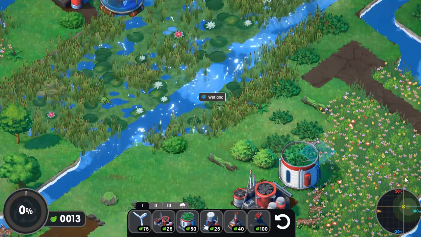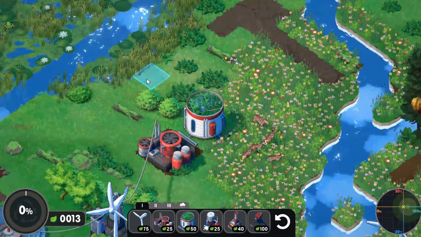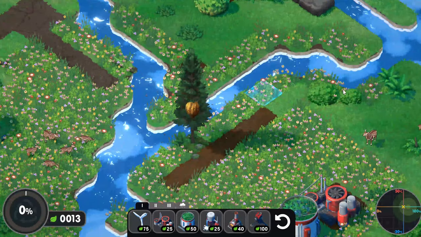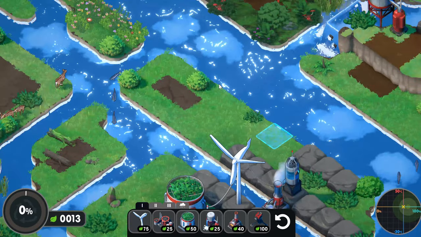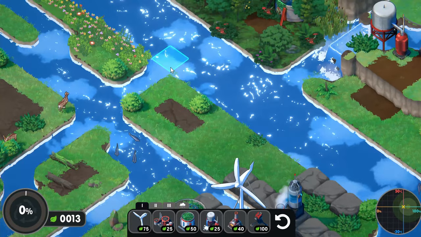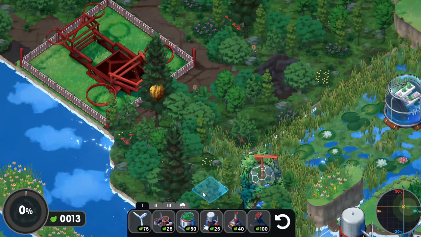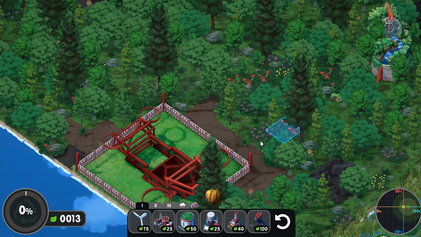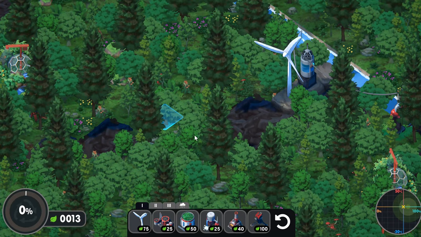We got frogs, we got deer. Got bees. Lots of deer. Let's go look at the forest. We got fish in the river. Looks like we're starting on our hover ship. We got a forest here. I don't see any animals.